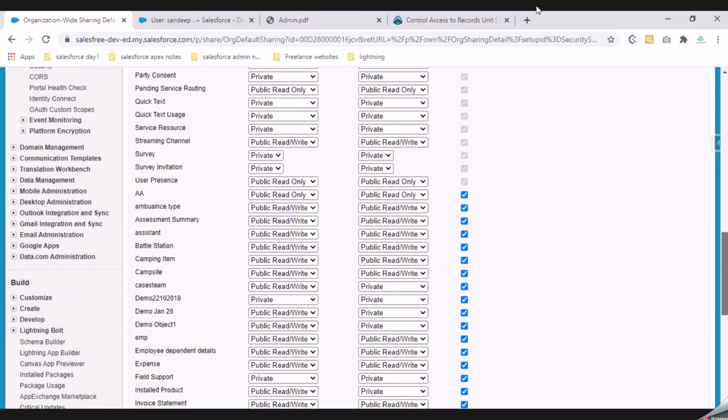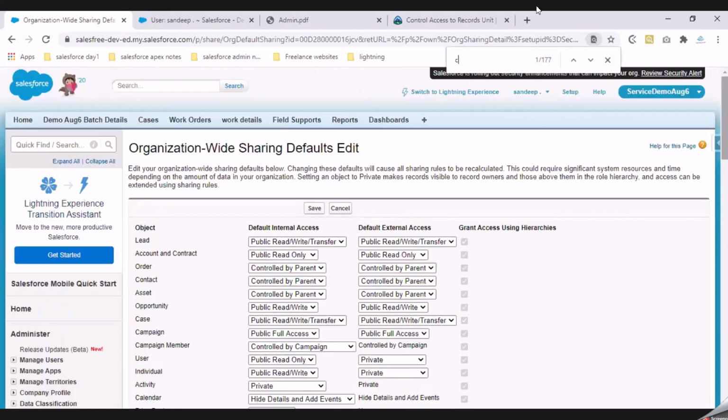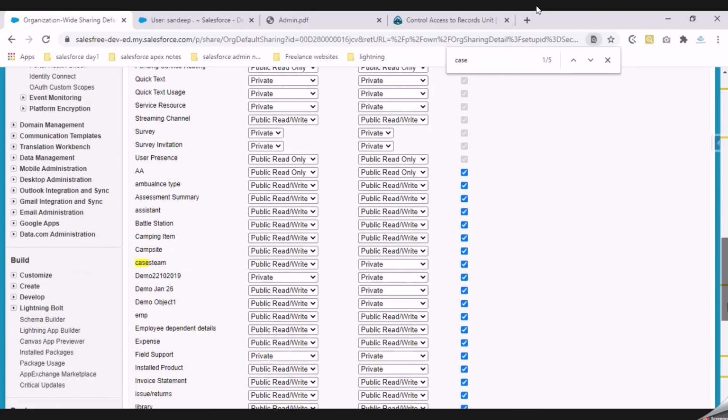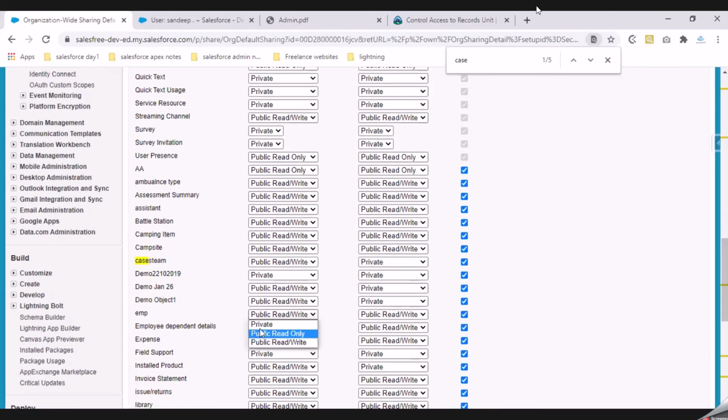Say we have case here, right? So I can set the access that I need. If I'm looking at any object, let's say employee, I can define whether it is public, read only, or read write. Depending on what you have decided, you can set that access here, depending on the discussion that we had for the object level, for OWD, that is nothing but organization by default. You would set that value here.